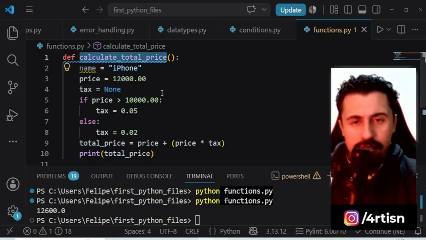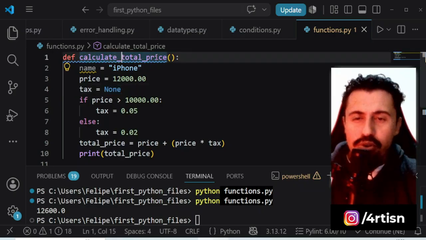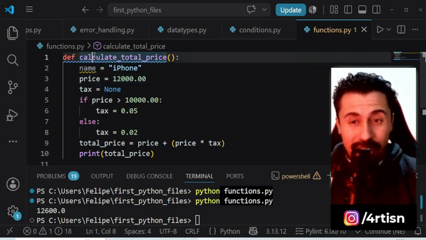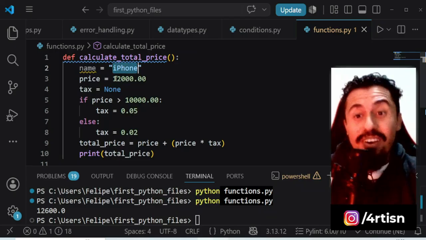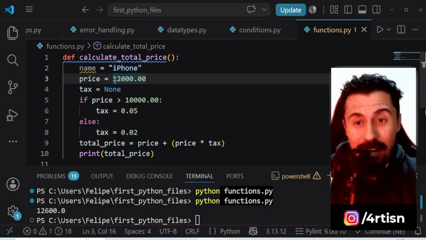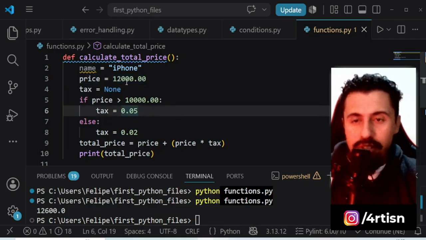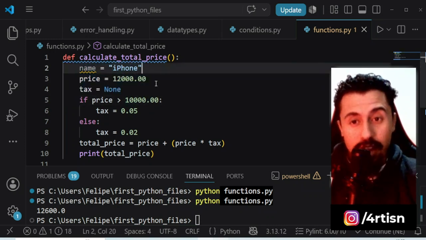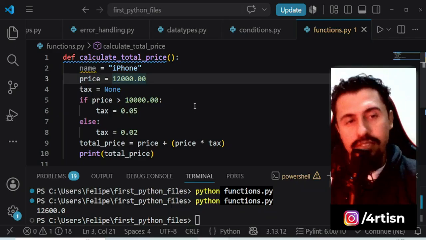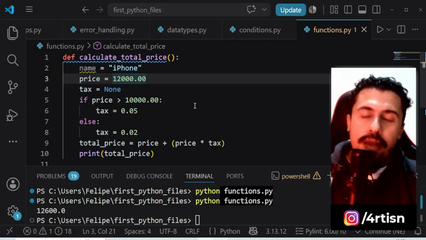We call the function, and inside of the function we are not exactly calculating the total price. We are still calculating the total price of the iPhone that costs us 20 kBRL. This function only serves to calculate the iPhone tax, and this specific iPhone that costs this value. Do you agree? But how can we improve this?